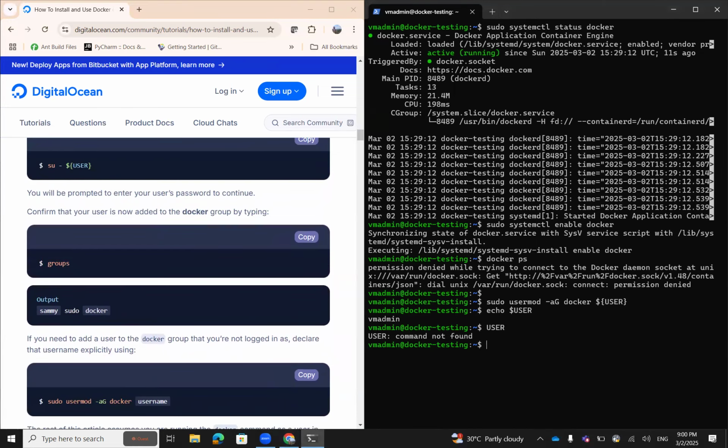When you type groups, these are all the groups available.